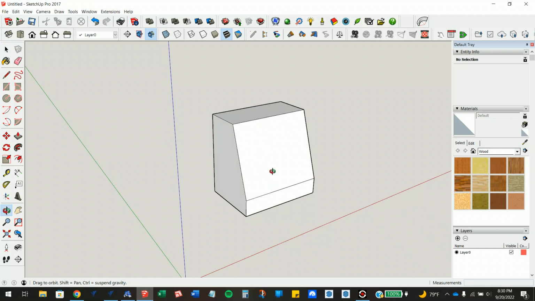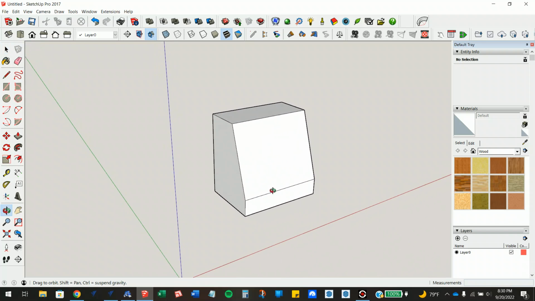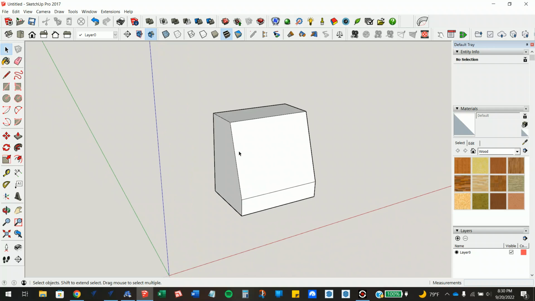I've just drawn a simple slant hood. Essentially, we're 30 wide, 30 tall, 21 deep. This could be an appliance. It could be a chair. Anything off the 3D Warehouse. It could be something you've imported or bought from somebody that's in there. You can create your own detailed item, whatever it is.